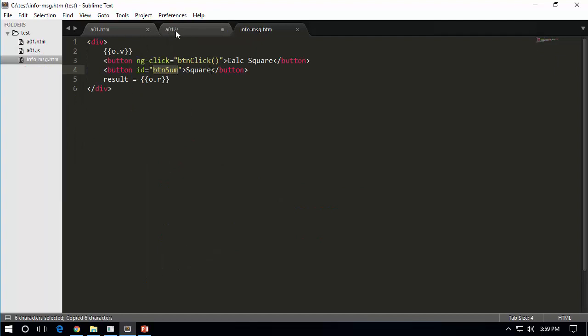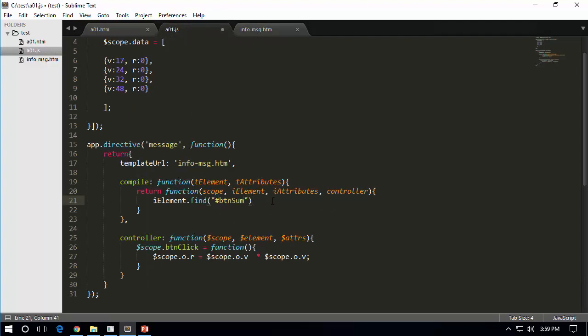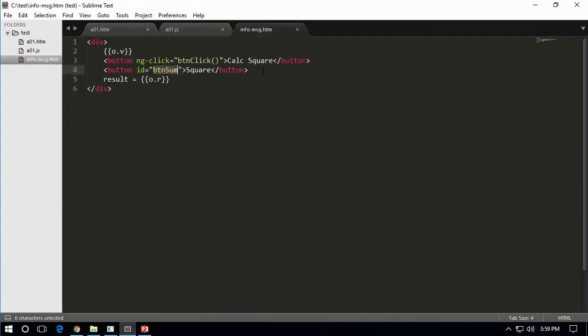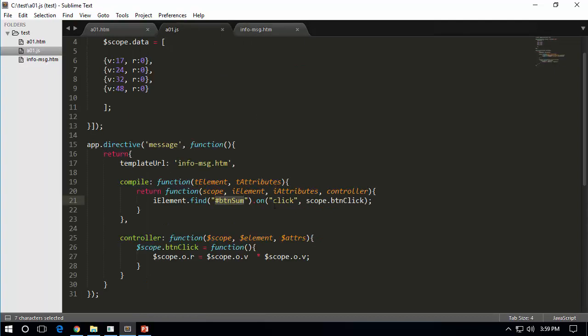So in the current instance, I'm trying to get the reference to button and on click, which means this is a jQuery click event, and I would like to execute the scope related button click event. So this is as good as that. What I'm saying here is that I'm accessing button sum. So for every new instance of this template, I'm accessing this button sum, attaching an event handler to that, and event handler being button click automatically. And this is a jQuery event, which means it will be working outside of the Angular context. And even though you are actually assigning the value or modifying the value of R, it is not going to be shown automatically, because it is working outside of Angular context.